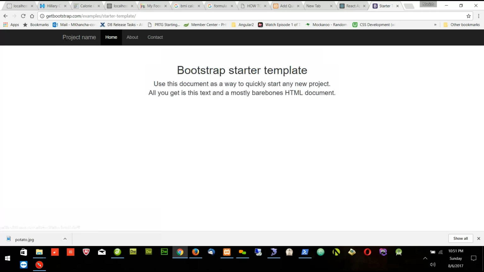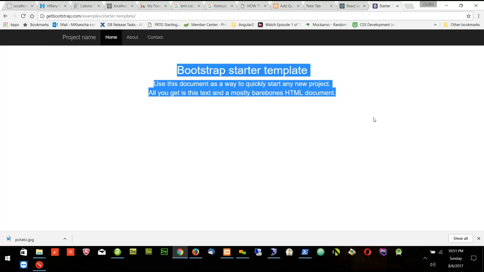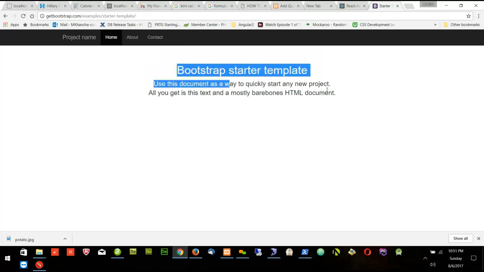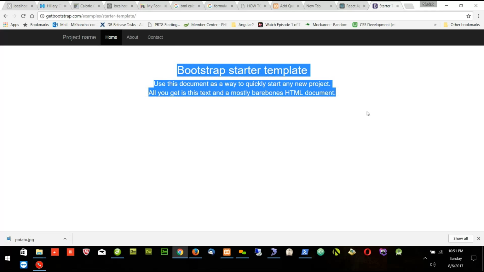So there will be one component which will take only this navigation top part. The second component will take this bottom part, and we will call both the components in the third file, and the user will see both as a single page, but we have written two components. So for the header we need one component, and for the main content we need another component.